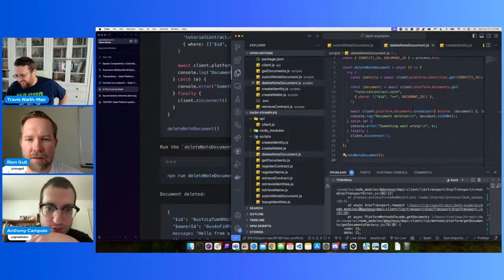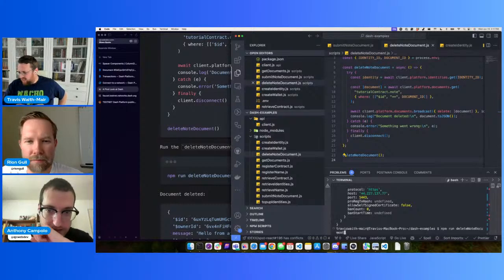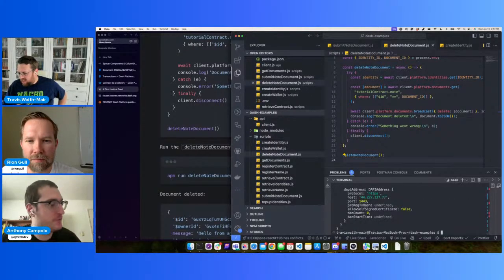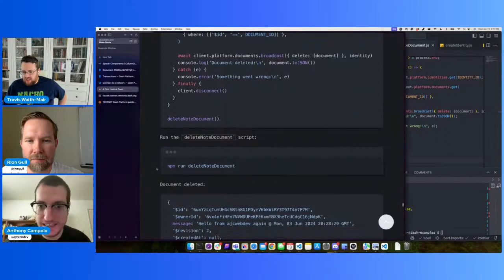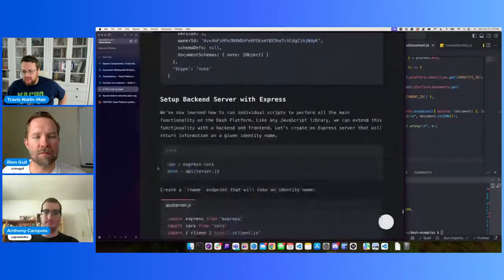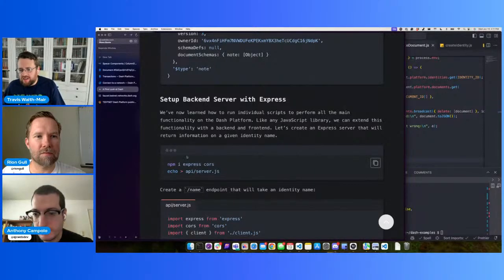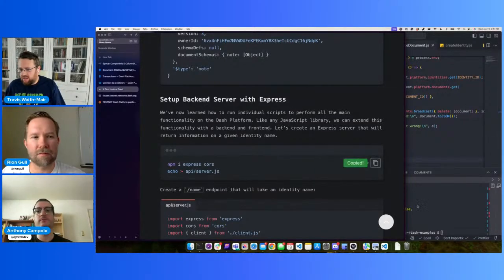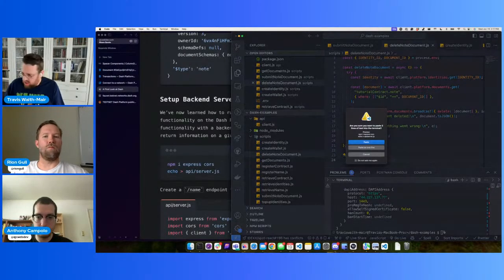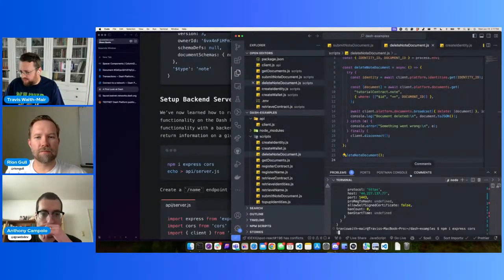Is this trying to delete the note? Yeah. I mean, we can probably just skip this one and build out the front end if you don't really need to delete it for the rest of the tutorial to work. Ooh, now let's set up a backend server. Paste. Okay.